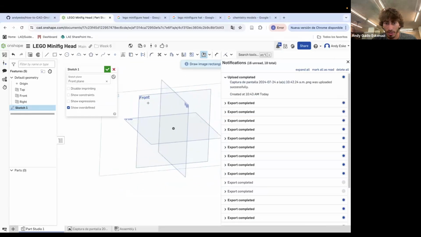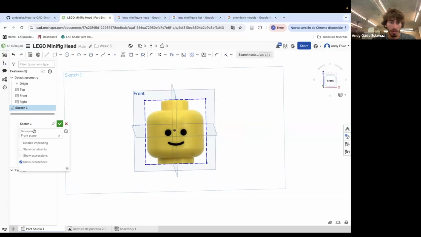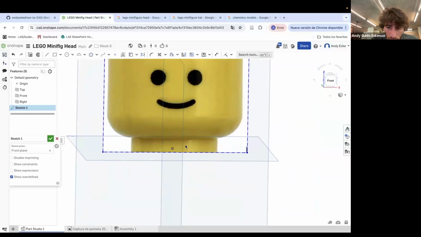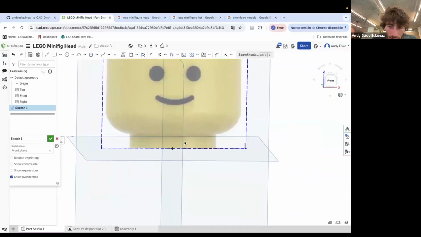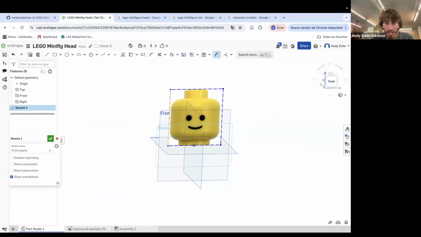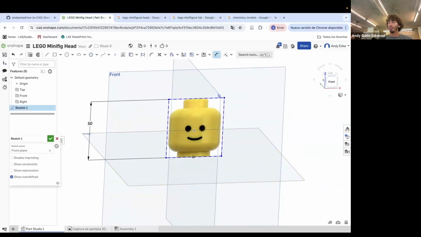And then I can just choose a space in here. I can move this down. And I will try to choose a point that is roughly there in the middle. Then I can make that 50. It doesn't matter. We can always scale the size and whatnot.